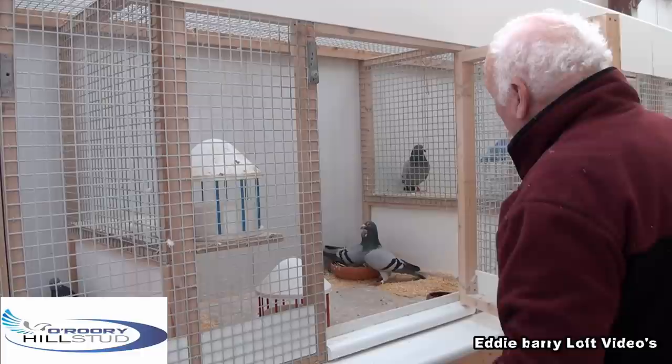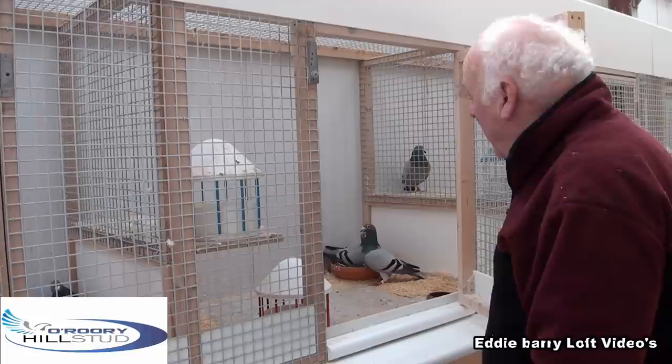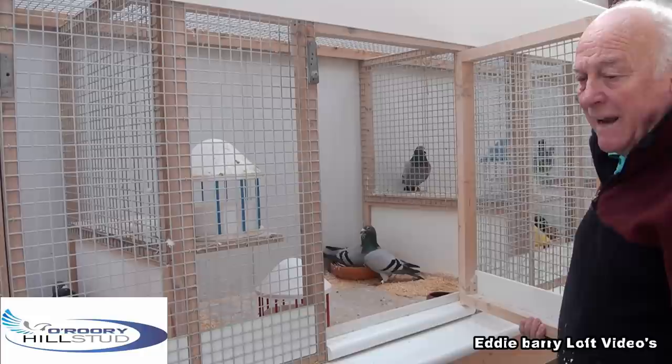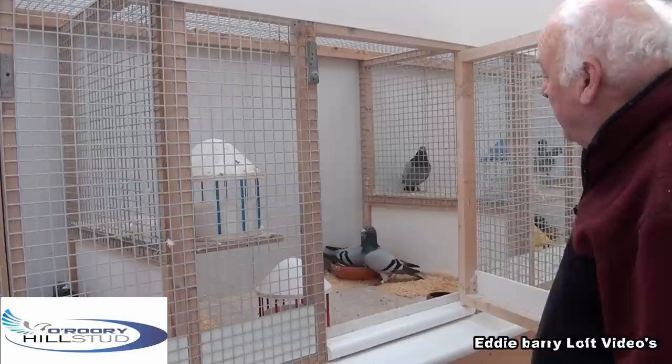When I was over in Belgium about November time, I went to Van Massenhove's Christmas sale. And I bought this cock here. He's a grandson of the Box 2 couple. I think he has won two or three first prizes, two or three seconds and two or three thirds. So I bought him to cross into mine, the Vanderbilt coming down through the Box 2 couple.